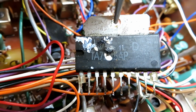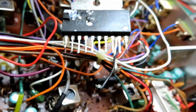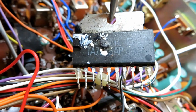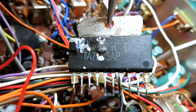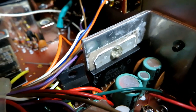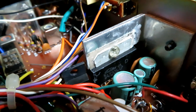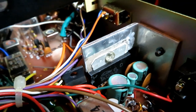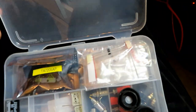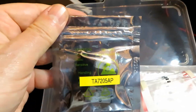I don't think I've got any in my stock but I do have some scrap chassis to look through. I noticed there's a little plastic sleeve on pin one — I've not seen that before. First stop is to clean it up, check eBay, and see what the damage is going to be if I need to buy a new one. The nice thing about having a reference radio is you can read the letters off it — it's a TA7205AP. In one of my boxes of magic CB spares I've got four of them, so we're in business.